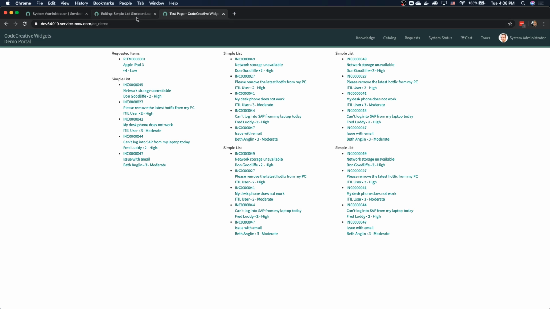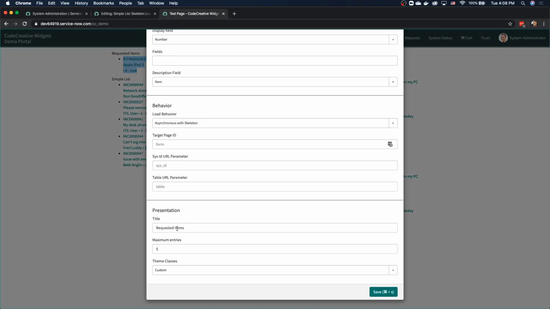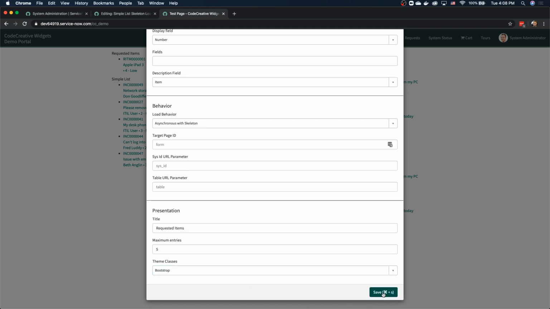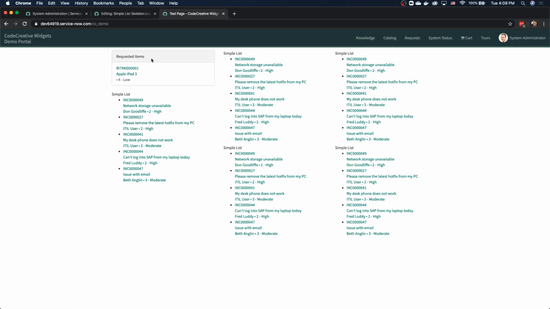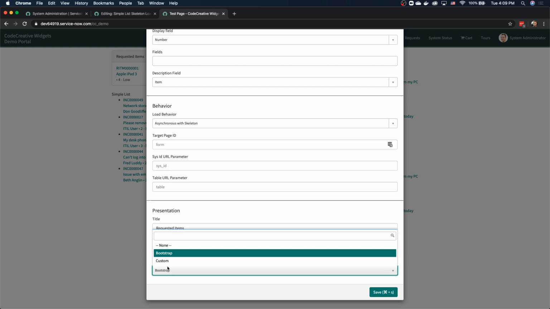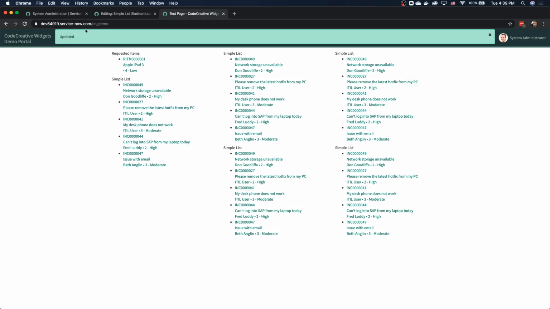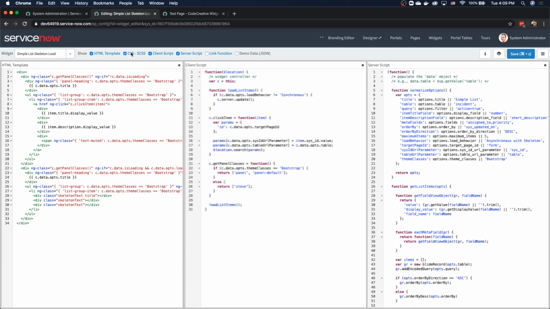All right, so with that, we've got all of these currently set to the custom theme. So just to quickly recap on how the theme switching works, we created an instance option, and we can flip from the Bootstrap version to our custom version. So there's an example of one flipping over to the Bootstrap, and then we can turn around and flip it back by switching the theme class to custom. And there we go. Okay, so now at this point, we can actually start digging into our CSS itself.